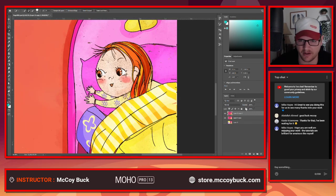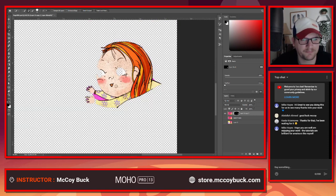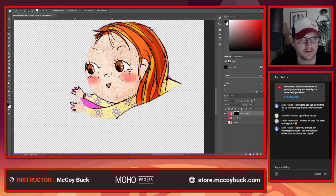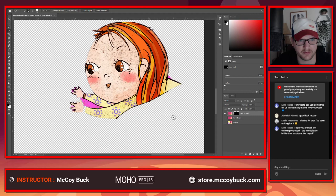I don't have a right click on my pen here, so I have to do it here. So I'm gonna hide that, make my path active. Shut it again. Make the path active. Oh, why is it doing that? Oh, it is active. And then I'm going to mask it. It wasn't quite perfect there, so I just need to go in and retouch a few things. Make sure most of the selection is selected there. There we go. Just makes my life a little bit easier.